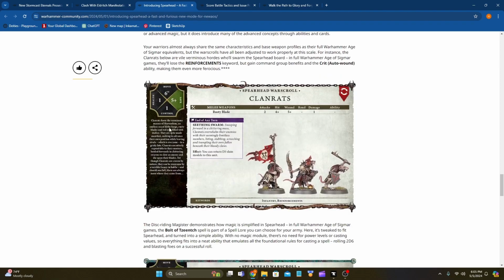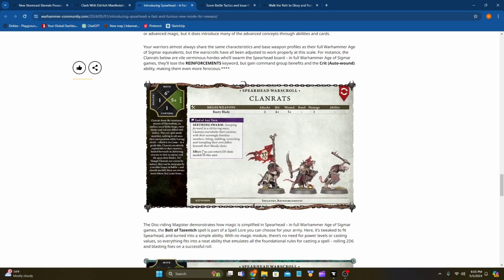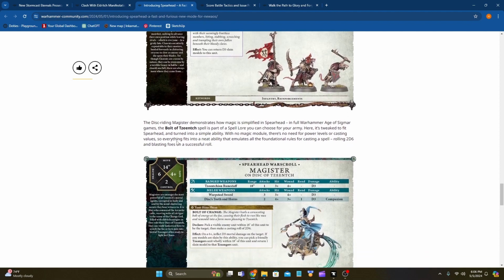War Scrolls, they're just very simple. 1 health, 1 control, 5 up, 6. Clan Rats. 2 attacks, 4 up, 5 up. No rend, 1 damage, no ability. They are reinforced. And at the end of any turn, you return D3 slain models. So as long as Clan Rats don't die, they kind of keep going.